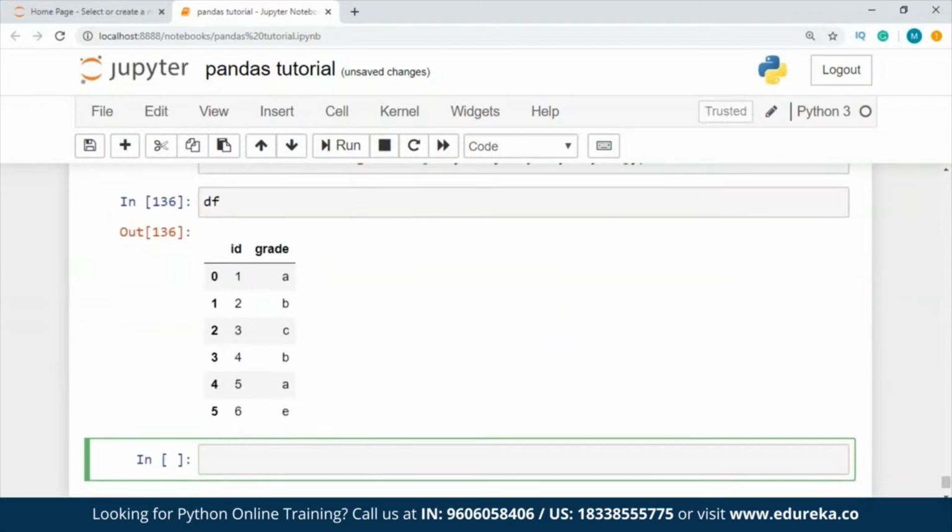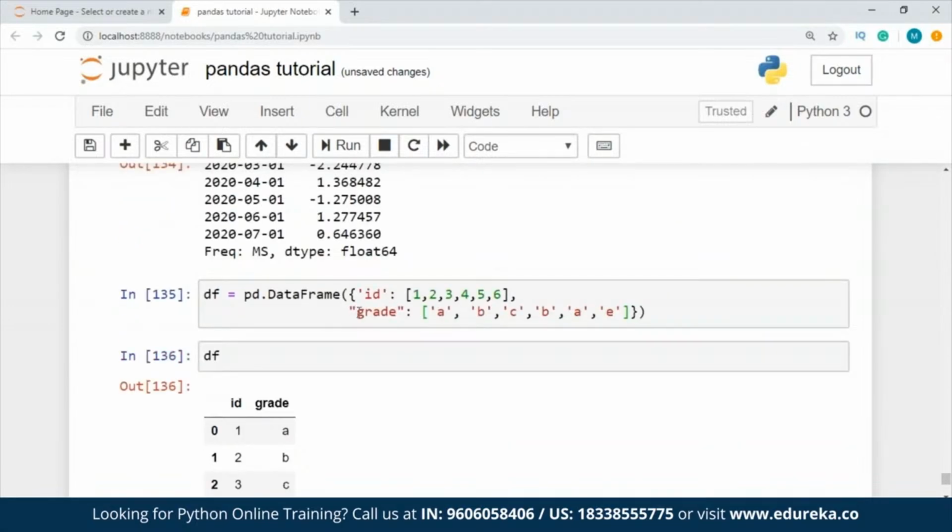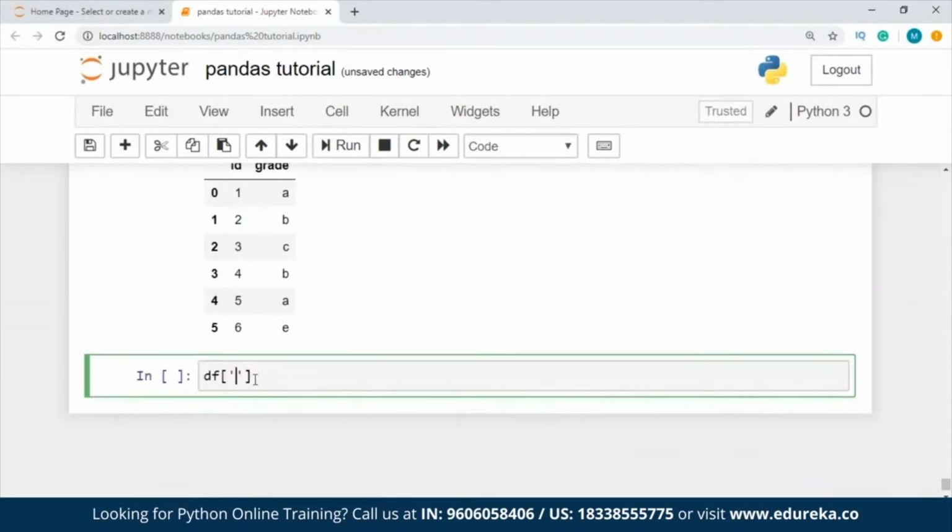What I'm going to do is get the grade, equal to df grade. Now this is going to be the category I'm going to make.